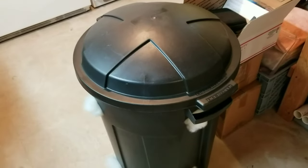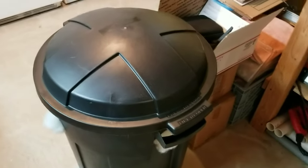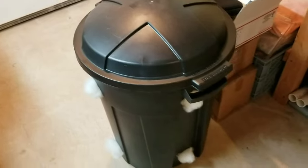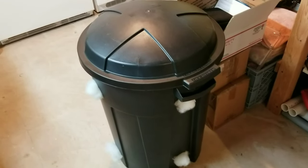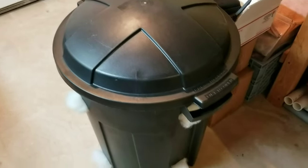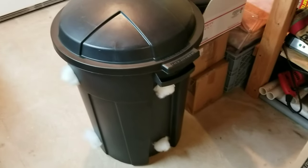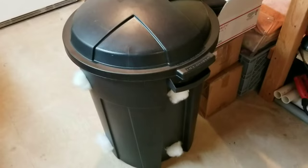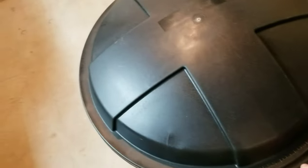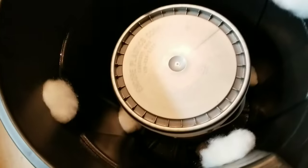All right, welcome back, guys. It has been a couple weeks since we inoculated our straw bucket with Italian oyster, and I've just kept it in the basement in our makeshift incubation trash can here, which works great. I have several of these, actually, since I used to do a lot of big bags and buckets, and it works out really well. I've just been popping open the lid every day or two and misting some water in there to keep it nice and moist.